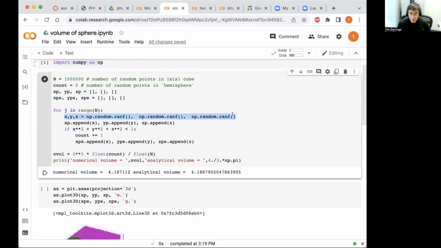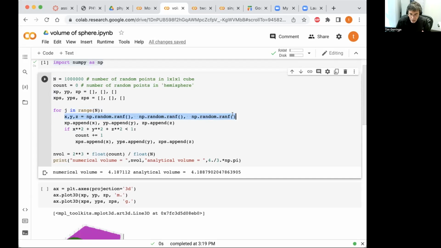This line here calls, in the NumPy random library package, that function ranF. That's the one that's going to generate a random floating point number limited from 0 to 1.